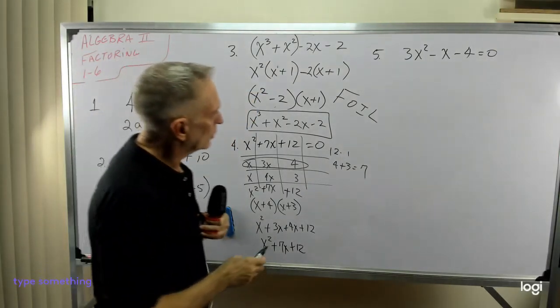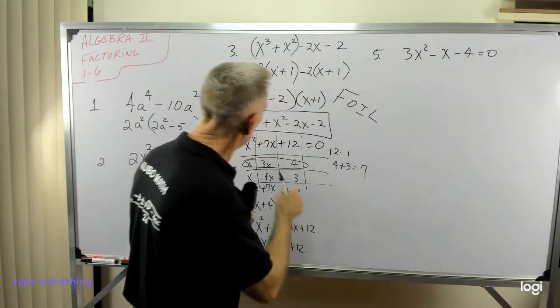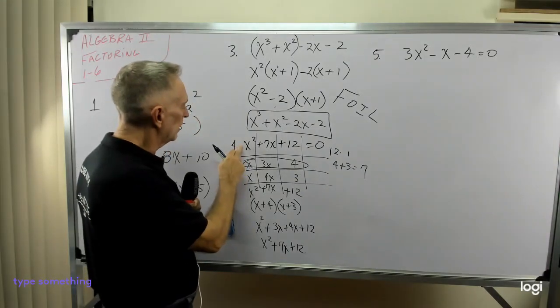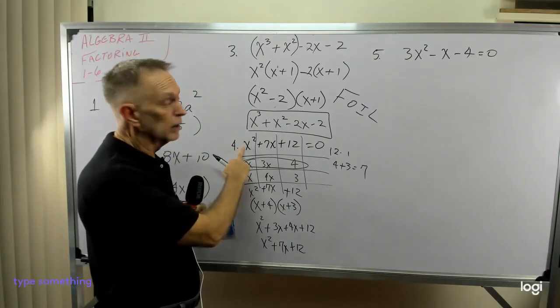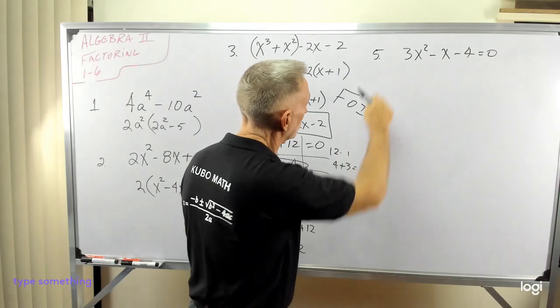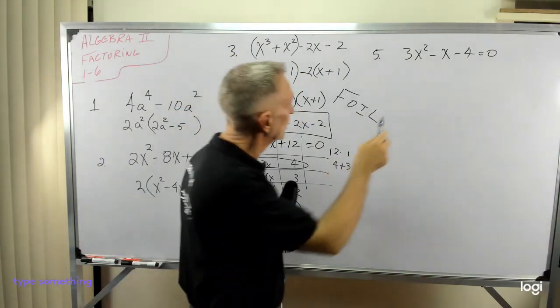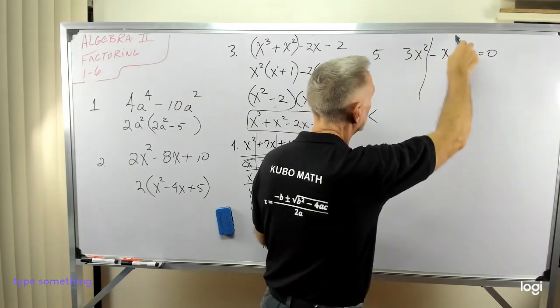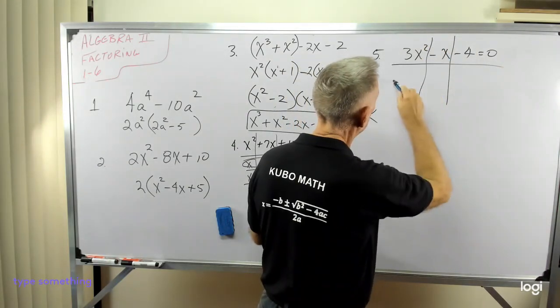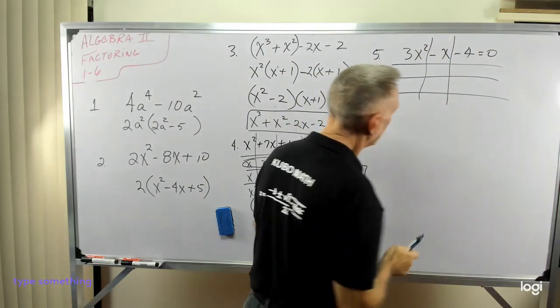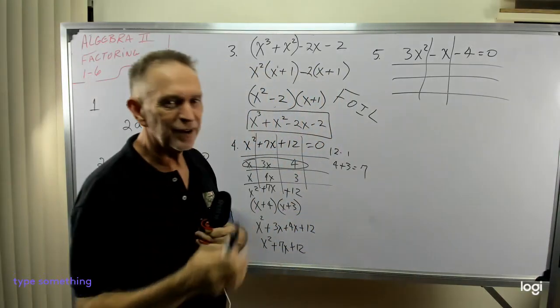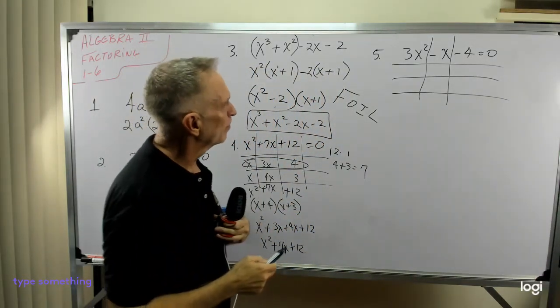Now, our last equation. You'll notice, in this case, my coefficient was 1. In this new problem, the coefficient is 3. Oh, how to handle that? Well, let's draw our grid and see what happens. So let's just dive into it and work the problem. If we mess up, we'll back up and go at it again.